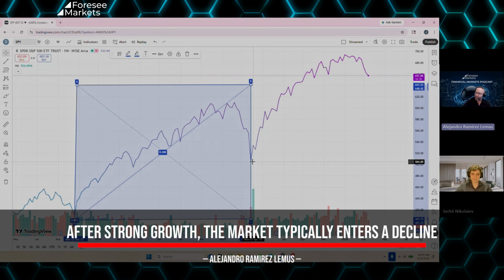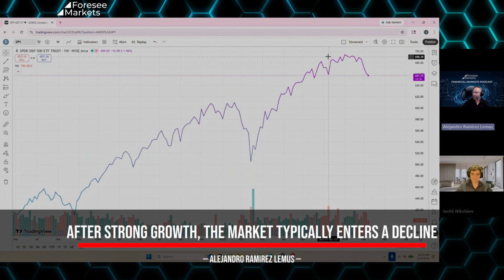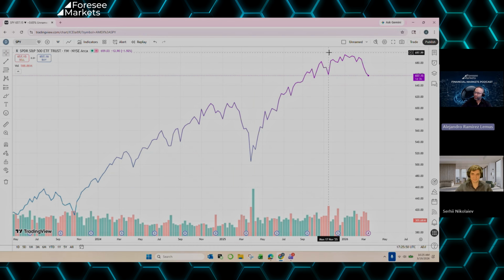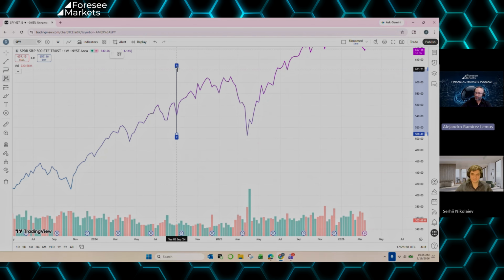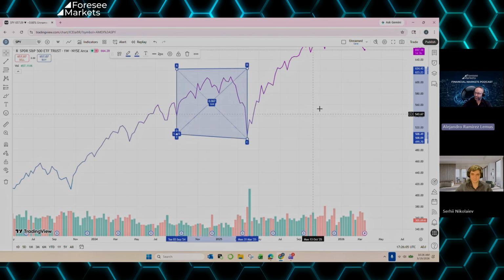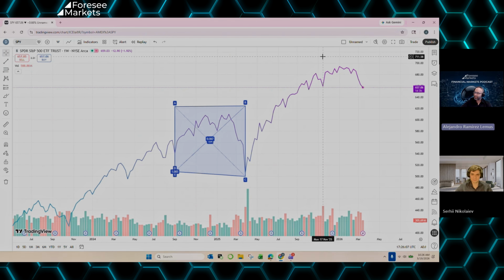And then again, we had a huge spike, which is what we're seeing right now, and then we're entering the period of a drop. So what we are looking at this very moment is this particular pattern that's happening here, this window. So if we go here and we compare this window to the same period this year, you'll notice a very similar shape in the geometry of the stock market.